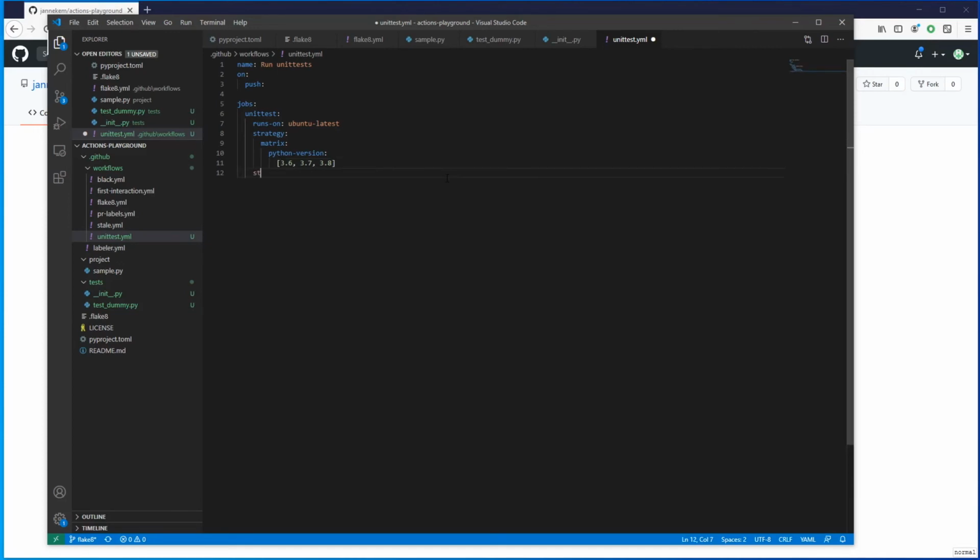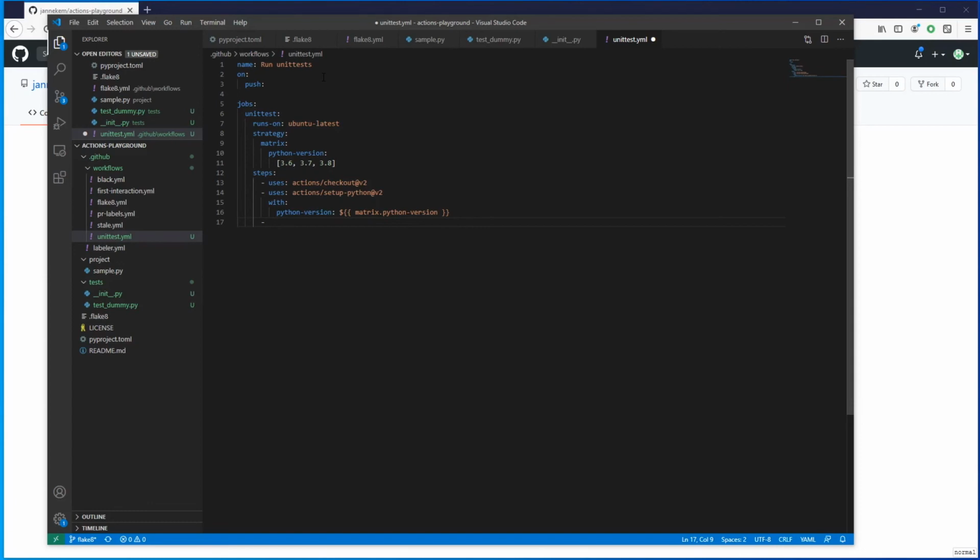So let's implement the actual steps. First, we need to check out the repository again. So we use the actions/checkout version 2. We also use the actions/setup-python version 2 with some parameters. So with, again, define the python-version. But this time, instead of setting a specific version, we are going to use this variable that we defined for the build matrix, which we can reference by matrix.python-version.